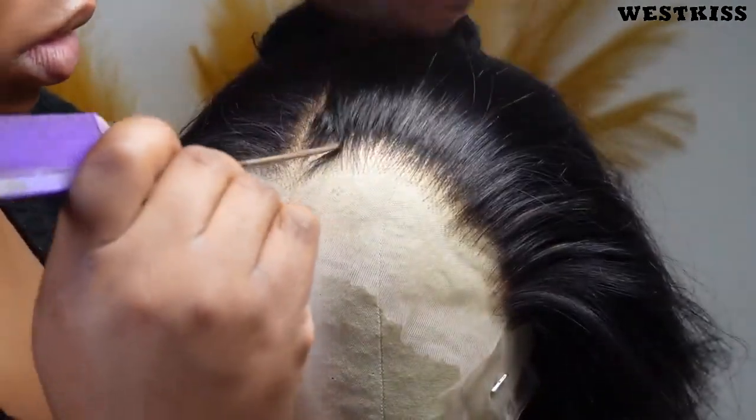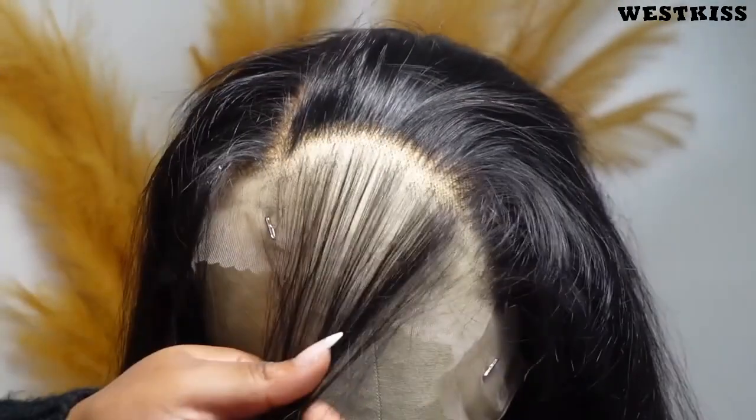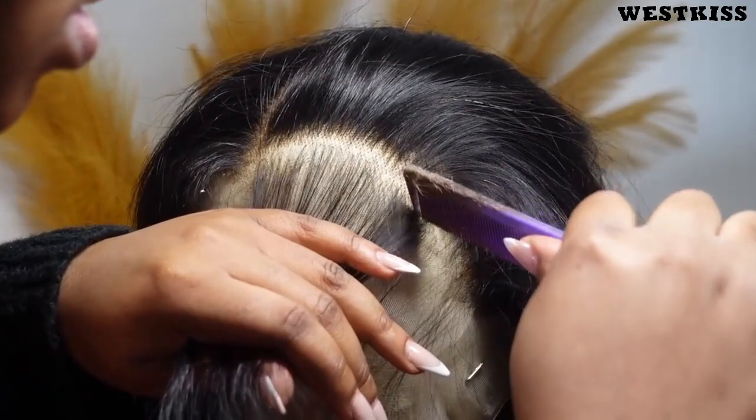I always like to start my plucking behind the front of the hairline. I've found parting out some hair and starting from the back helps me, one, not get a lot of bald spots, and two, if you're someone who does baby hairs, doing it this way will allow you to actually have baby hairs to play with later.